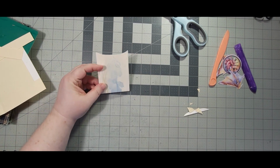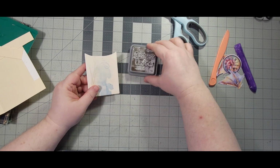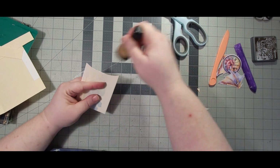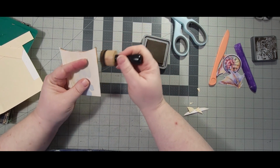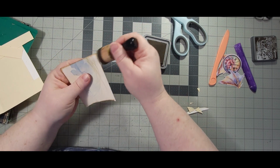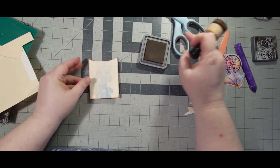I do want to ink around that, and I'm going to use ground espresso. Beautiful.